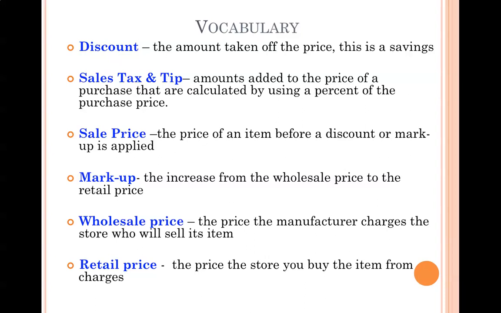The markup is the increase from the wholesale price to the retail price. Wholesale price is the price the manufacturer charges the store who will sell its item, and retail price is the price the store you buy the item from charges. So copy those down. You may need to pause it so that you can finish writing those down.